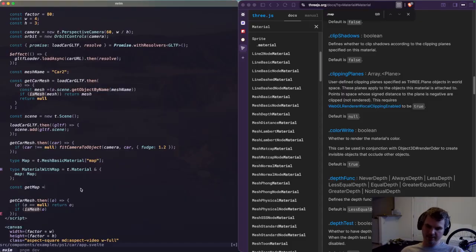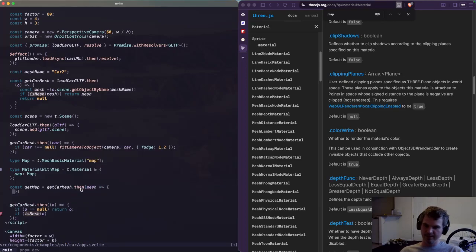Get map is going to be get car mesh, then mesh. We'll do mesh dot material.